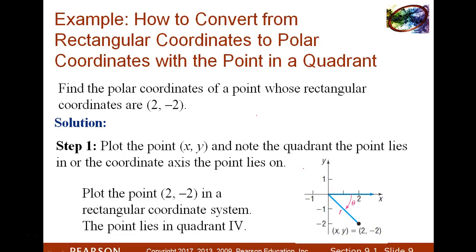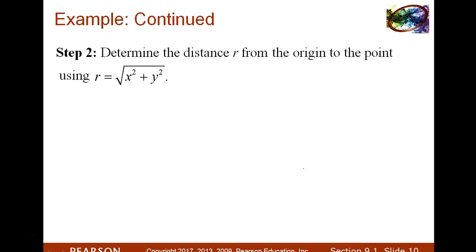If you're in the second, you're going to want to use cosine. If you're in the fourth, you're going to want to use sine. If you're in the third, where neither one of them really quite works, I usually use both and work backwards from there, but you could also use tangent. Now, the textbook and MyLabs Plus tend to like to use tangent. I don't like to use tangent.